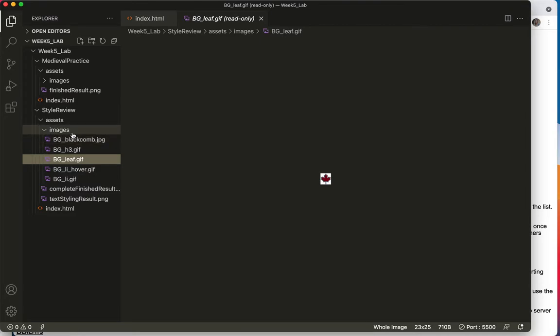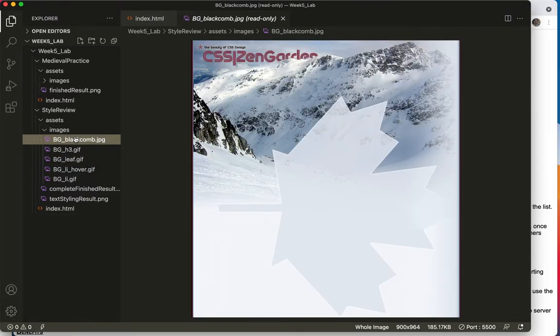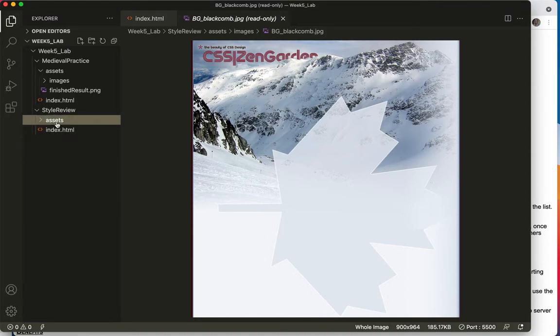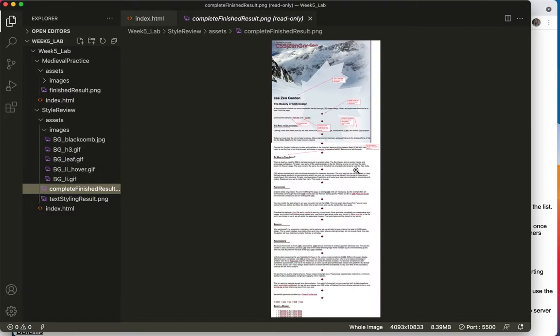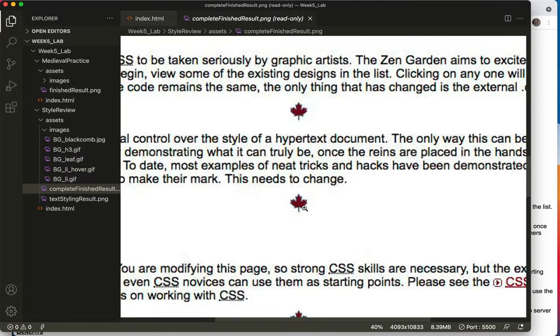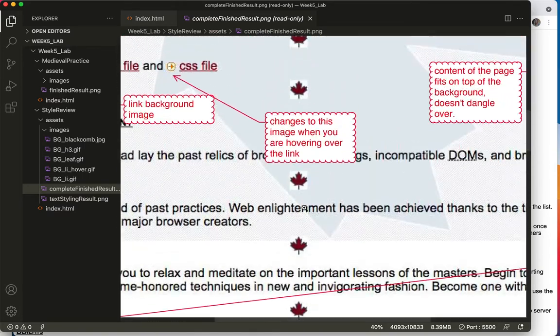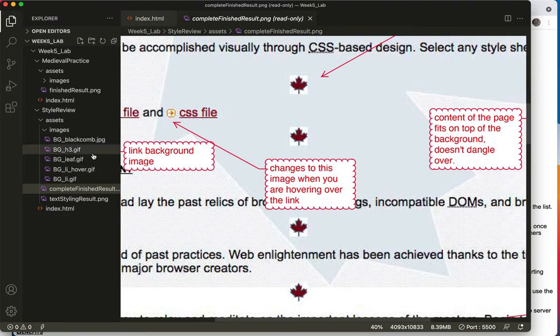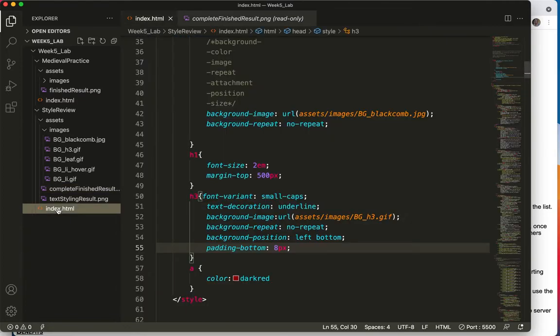And we know that in the final image, let's see, where's my assets, where is it? Here it is. Complete image. The maple leaf is at the bottom of every paragraph. So let's get that put in. Let's go back to the code. And at this point, you have enough skills to put the maple leaf in at the bottom of each paragraph by yourself. But is it the P tag?